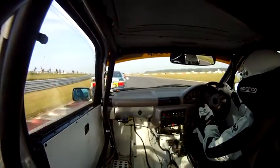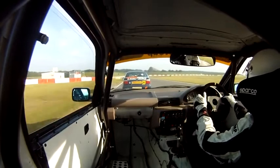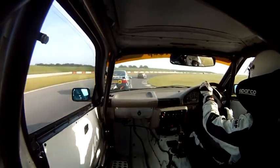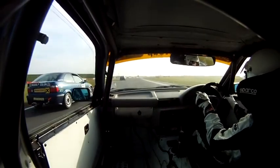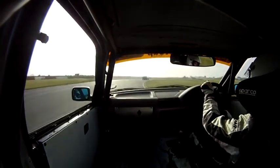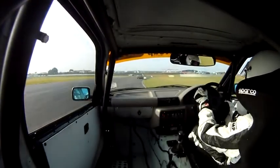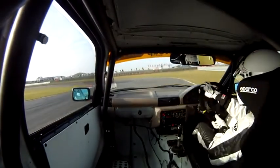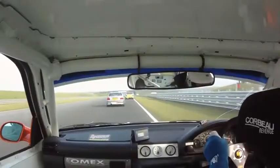Now on board with By South then. Who's he attacking here? Down a gear. He's just got a couple of cars to go to the front of this queue now. He's already cleared Stephen Brown. I think Brown, yeah, so he's cleared Brown, and Terry Davies. Now he clears Stephen Biddle on the inside through Coram. Good move there from By South. Slides the car under braking through Coram and then slides the car out of Murray's, but he gains the position then.